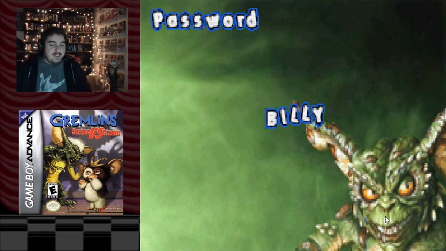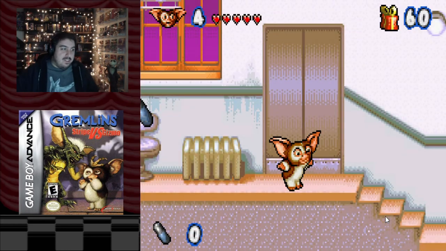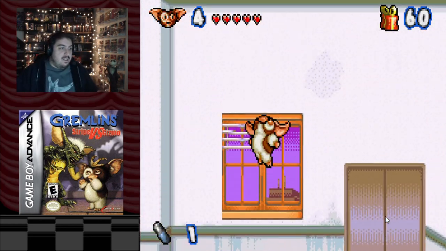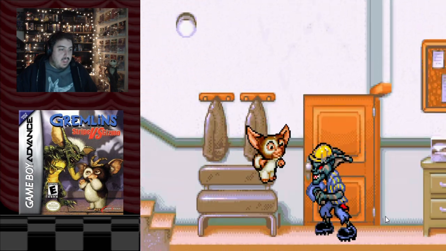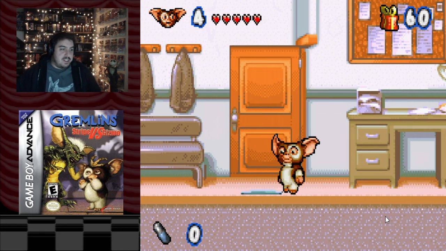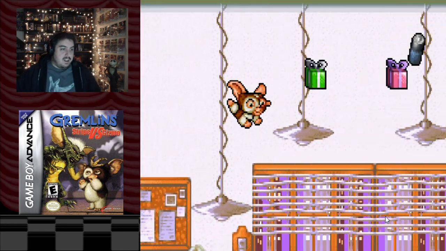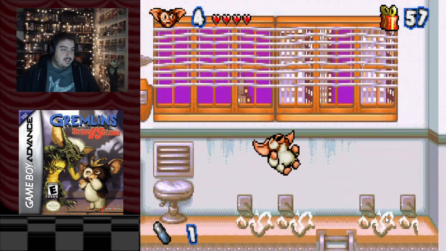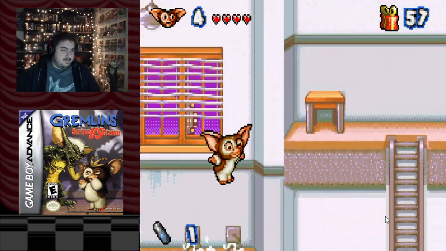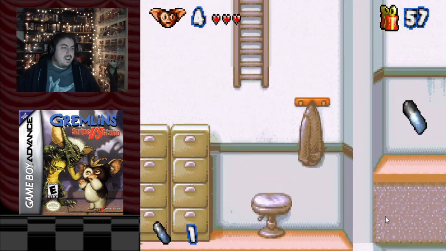I did it. Password is Billy! Billy! I hope the other password is like Phoebe Cates. Yo. That guy has a construction outfit on. Okay, I can climb in these lamps. Oh, okay, selection. That's not cool. Oh, dude, come on.